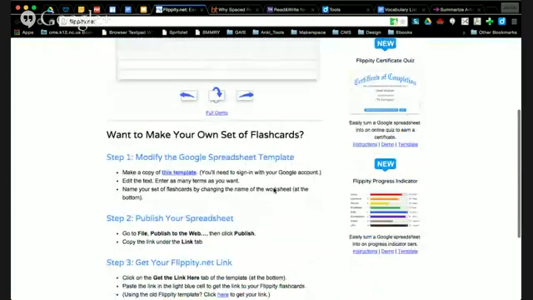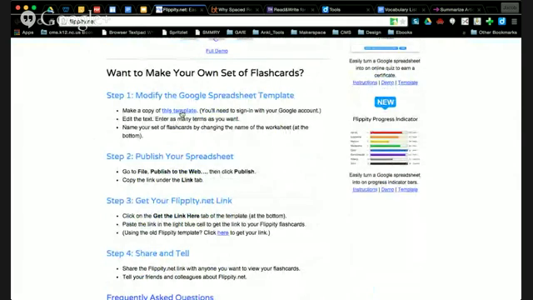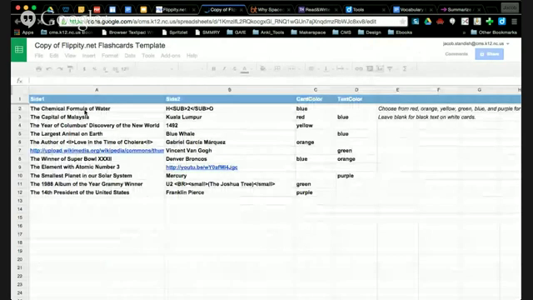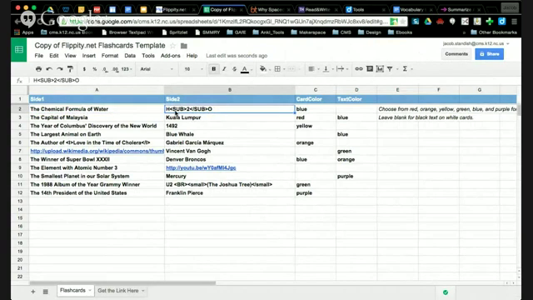The way it works is just go to flippity.net and you'll see the same page. You download a template. So it makes a copy of a Google document. Let me just say, sure, make a copy. And in this document, you will see just what we were saying. The first question on that flashcard was the chemical formula of water, and then the back side of it had H2O. And you notice it can even use HTML tags, less than, sub, greater than, 2, less than, /sub, greater than. Those symbols right there are telling Flippity to render the 2 as a subscript.